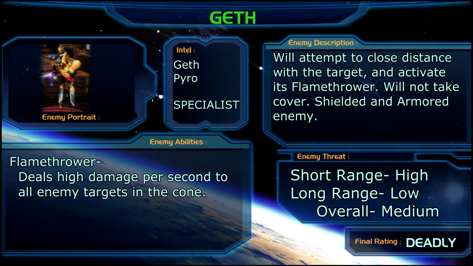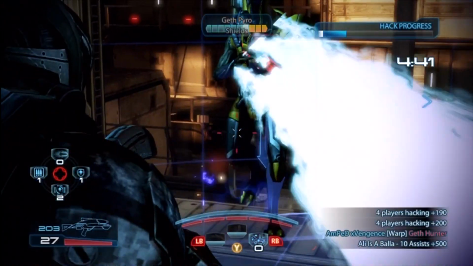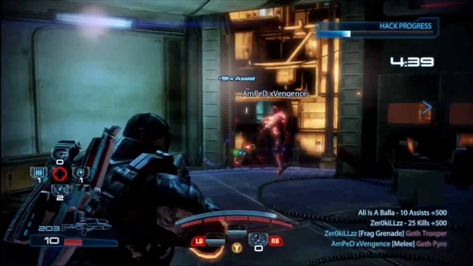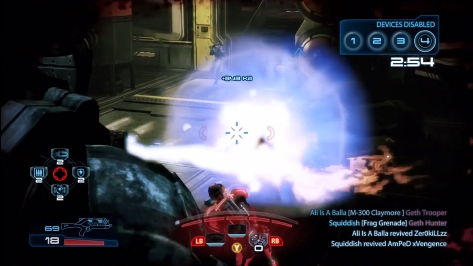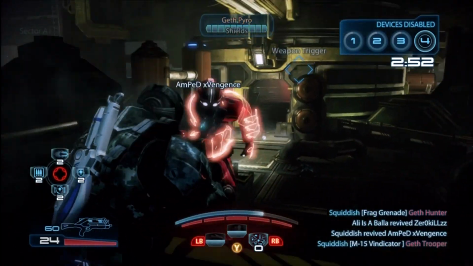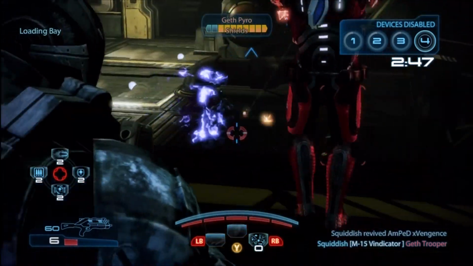Once the pyro's armor is depleted, it will die. The pyro, as the name would imply, will attempt to close with its targets and use a moderate range flamethrower to do incredibly high damage in a cone in front of it. Pyros are most dangerous because while you are being lit on fire by their flamethrower, you're basically blinded.